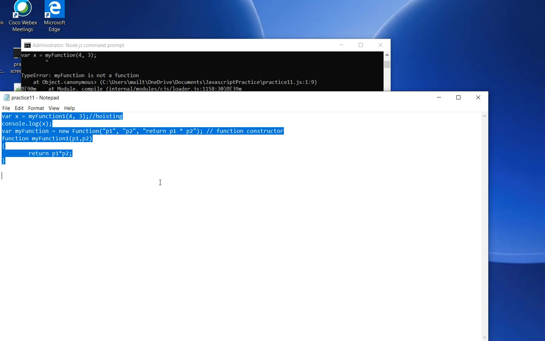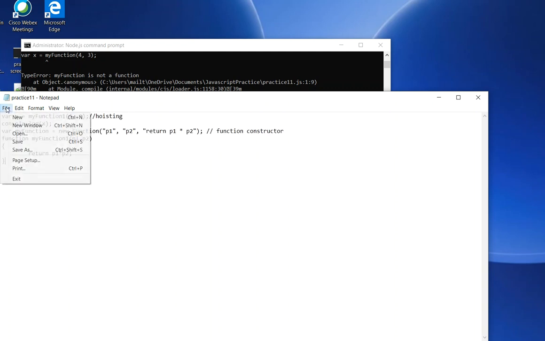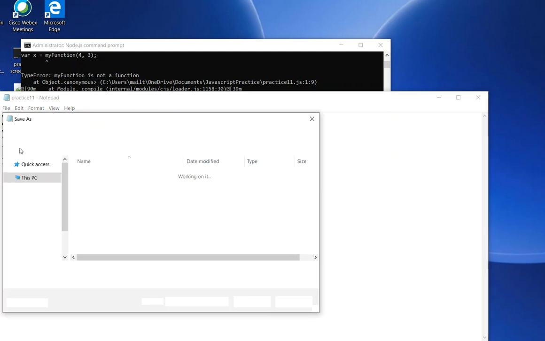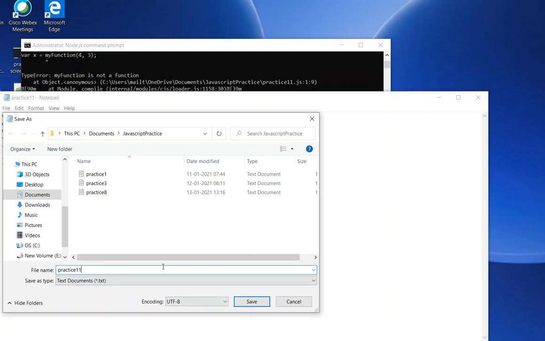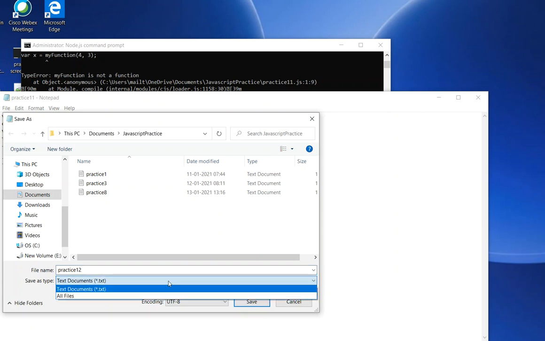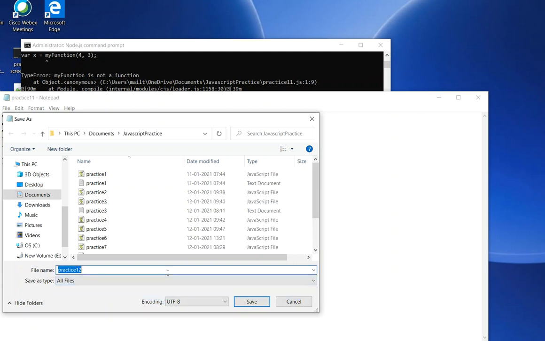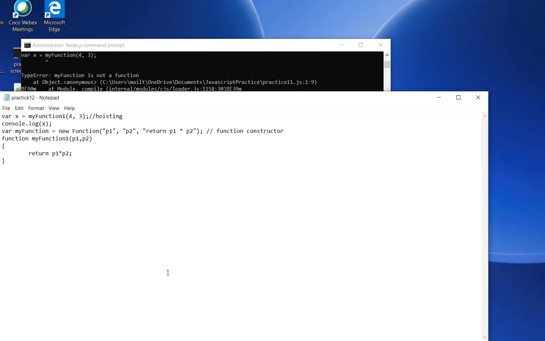Just copying this content, going over and saving this as practice 12. Okay, now by the way, you can only do this hoisting for functions which have been declared like this.